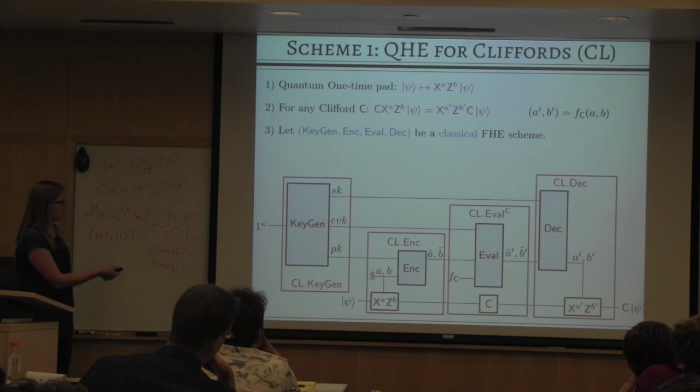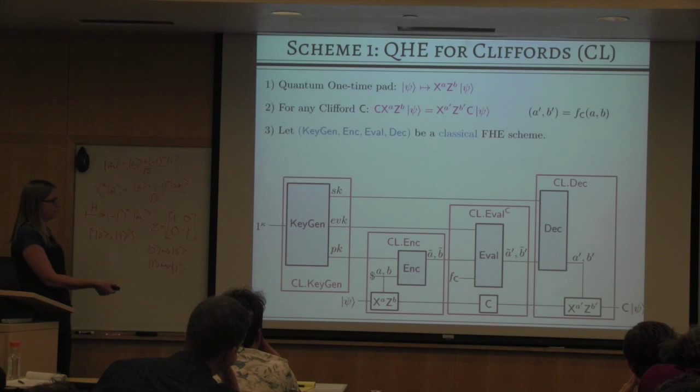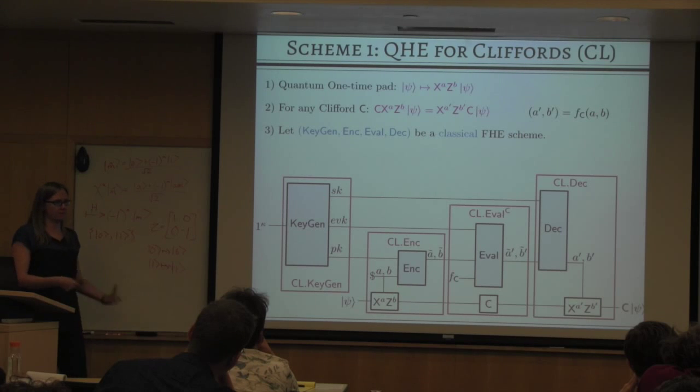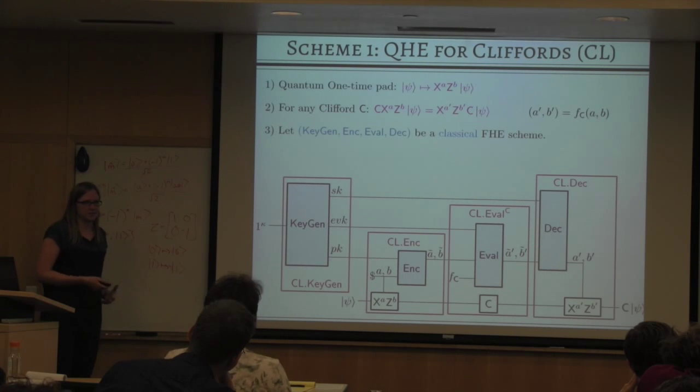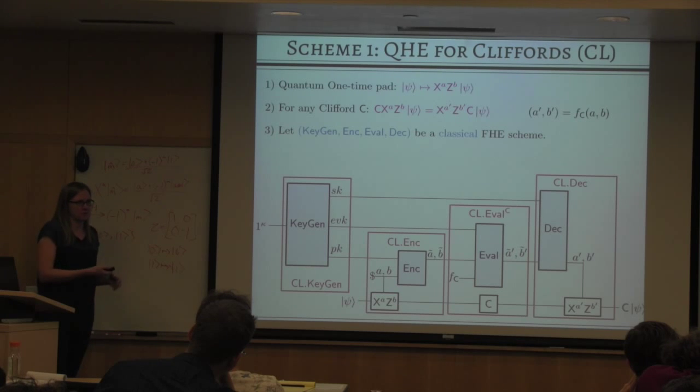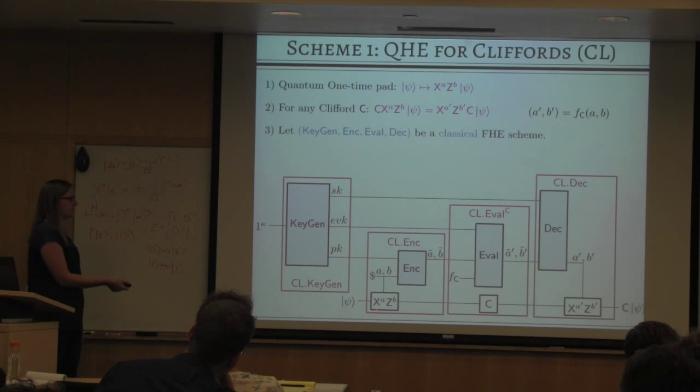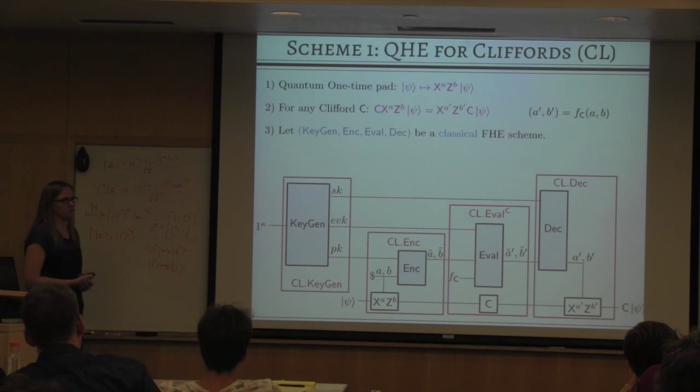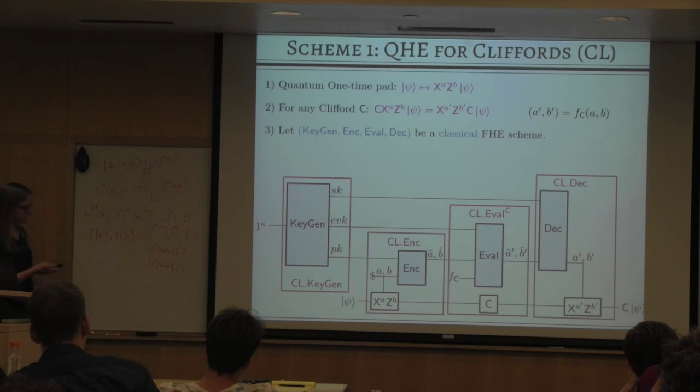So the only quantum things are really going on here. Okay, so this wire here just means that it's a classical control. So I'm implementing this quantum circuit, and I'm like a classical part of the quantum computer. I just look at what A and B are and then decide what to apply here. And so similarly here, it's just classical. And then these other things are all classical.